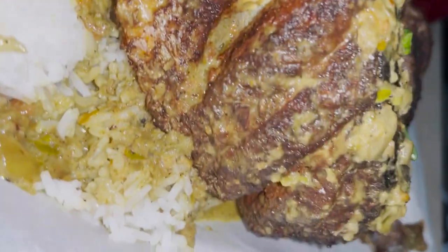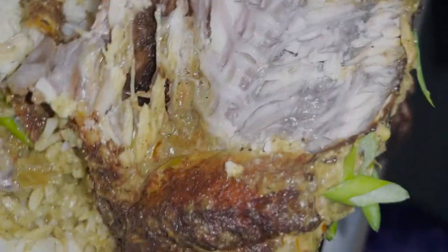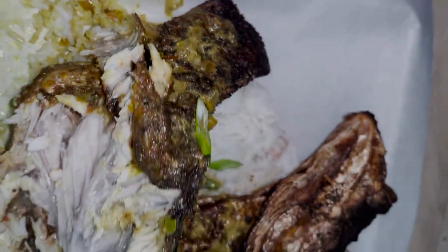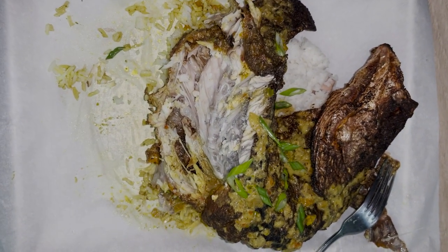I had to come back to it the next day in the morning and eat it for breakfast, just like I had it for lunch. Because look, check this out. I done blew the back out. Yes, I have. Please. You think I'm going to sit here and eat that fish looking so good and not blow the back out? Come on. All that meat gone. I had to save it for the next day, and this was the next morning.